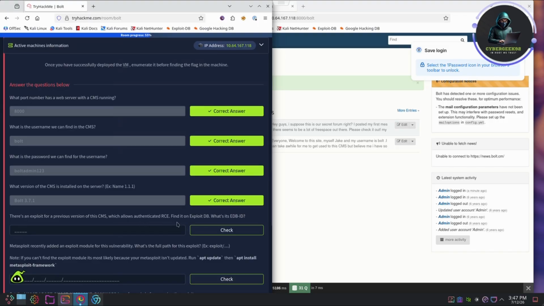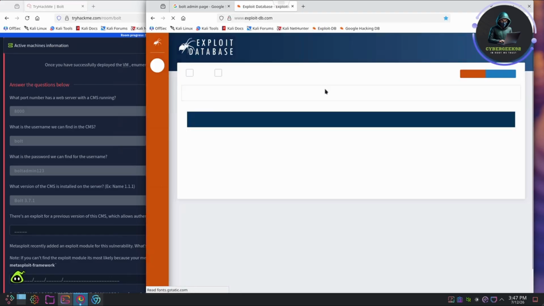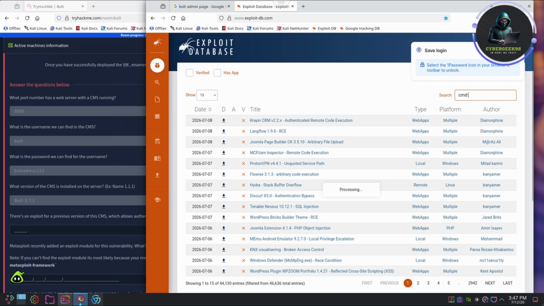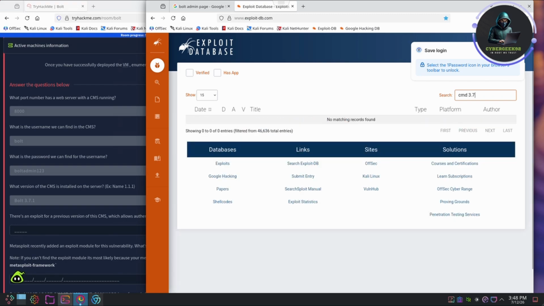Find it on Exploit-DB. What is its EDB ID? So we do have an Exploit-DB over here, so we can search Bolt CMS 3.7.1, I believe.